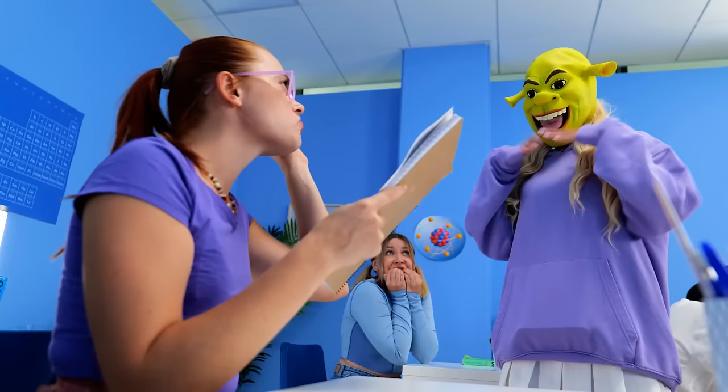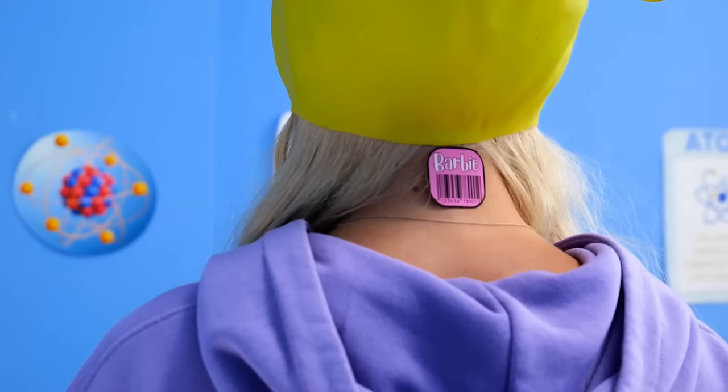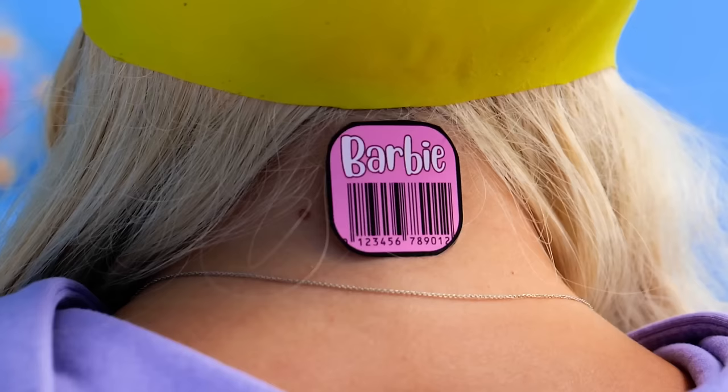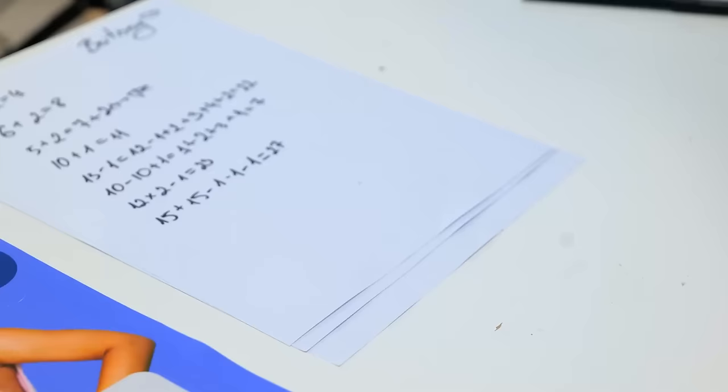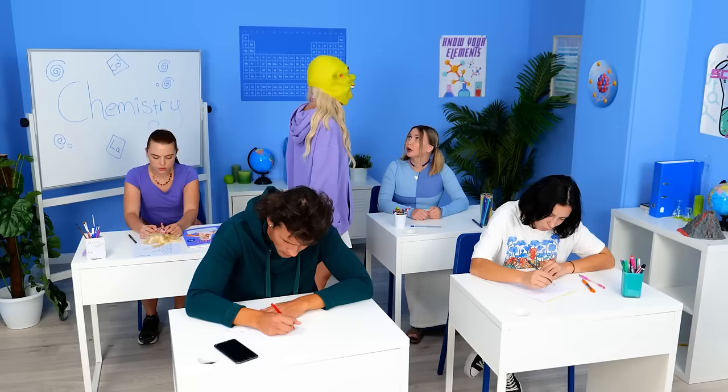Isn't that a bit overkill? Let me see your eyes. Nice to meet you. Of course you're not Barbie. Barbie's way more beautiful, right? Wait, what's that? It's a Barbie barcode! I can see it! Is it really true? Let me see something. Where is your code? Look! It's right here! I knew it!